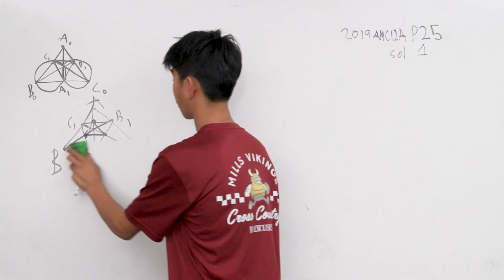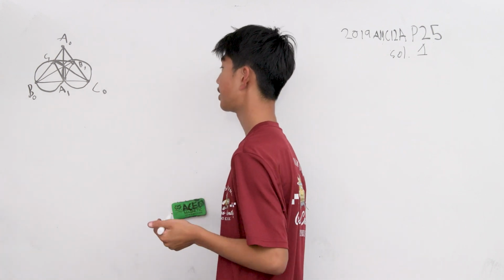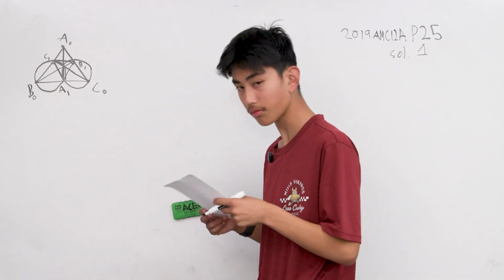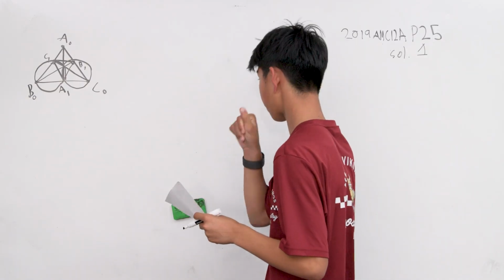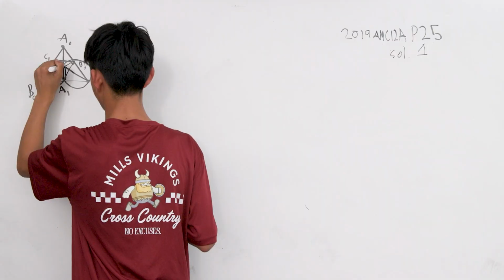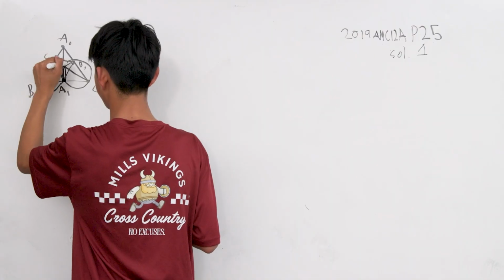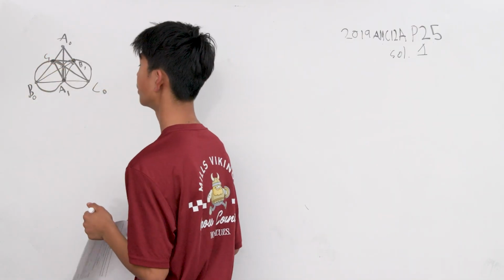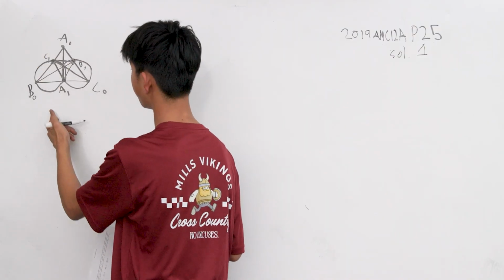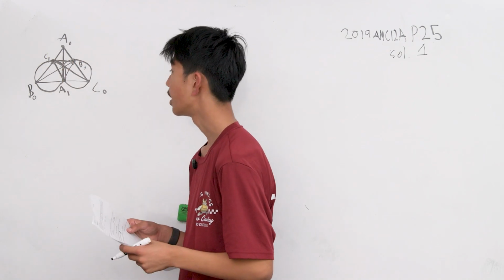So what we want to do is draw these lines, and we see that some things stand out. Although it might be hard to see, there's a center point here. There's a point here. That's A sub 1, C sub 1, and B sub 1. We see that there's a quadrilateral A sub 1, the middle point, C sub 1, and B naught. Same on the other side, and we see that these can be inscribed in a circle.